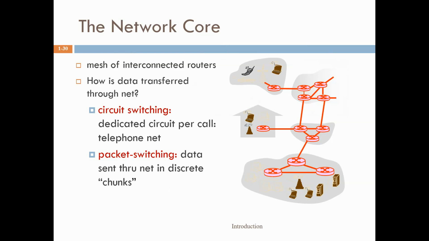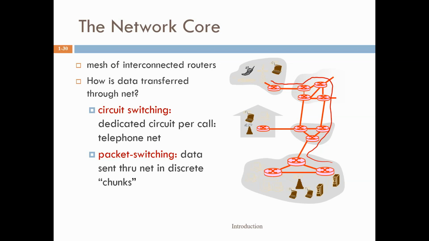Now, the network core just consists of routers, and it's the job of something called the routing protocol to find a path through the network core, to find actually the set of routers that are going to transport the packet from source to destination. We'll discuss routing protocols later, but today we want to discuss how the network core works. The focus of our discussion is going to be how resources are shared. Because when you think about it, the network core is basically just a huge shared resource. All these routers are not used by just one person or one institution. They are actually shared among all internet users around the world.